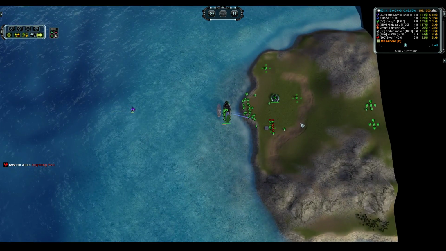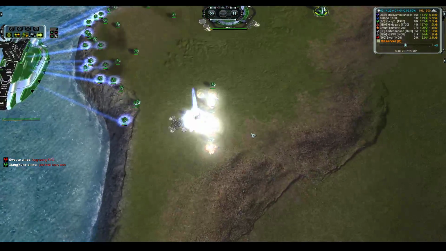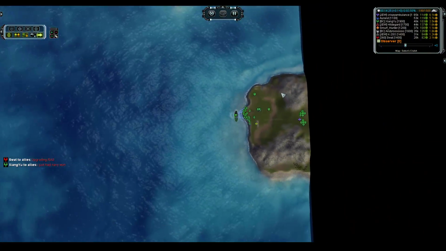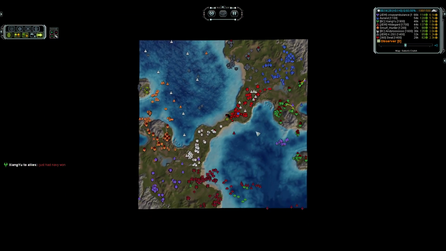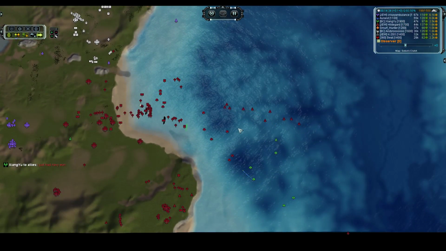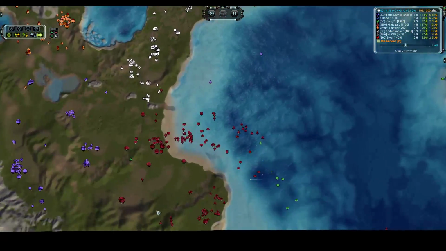Strat bomber coming in for the island. That is going to wipe out some of these lonely, lonely, poor, helpless, defenseless T2 mass extractors. Oh, it hurts your soul. This is where you're getting very, very angry with your air player. Xiang Yu complaining he just had Navy 1. Look at this build power flooding the water.